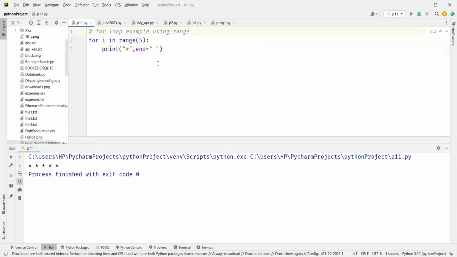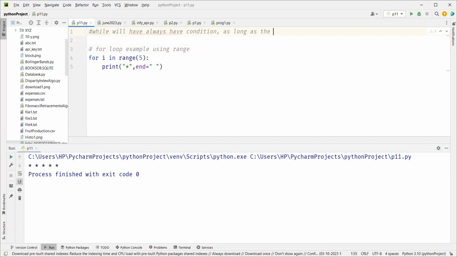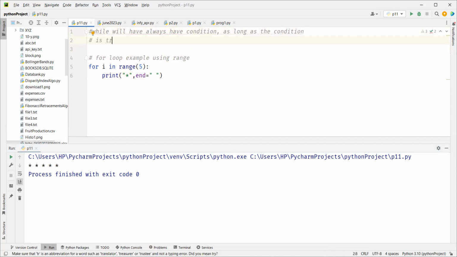Before this, we will talk about one while loop example. I told you while will always have a condition, and as long as the condition is true, the while loop will repeat.